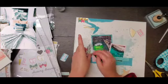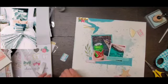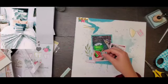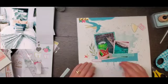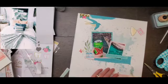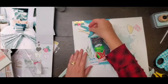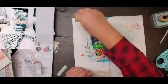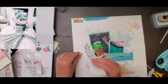So I've kind of decided where I want everything. And I'm going to go ahead and glue it all down. Now, I do change the placement of the pink camera and the cloud. So originally they were up on top of the photo, but I'm actually going to bring them down to the bottom, not to the bottom, to the bottom of the second photo.